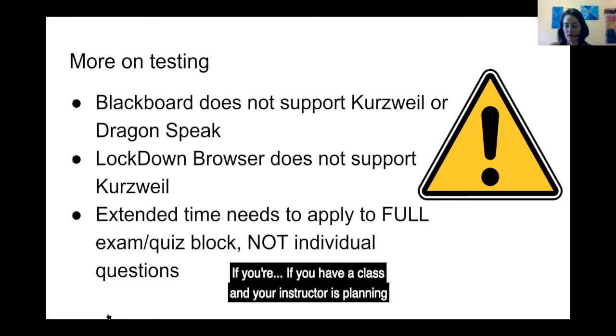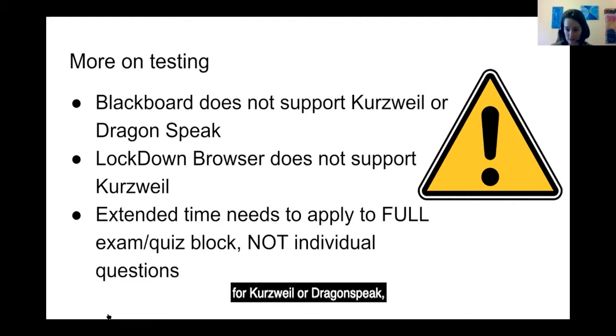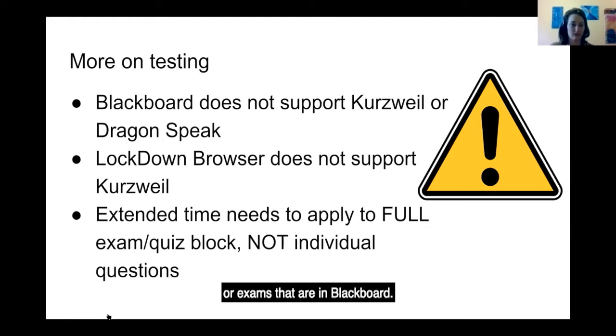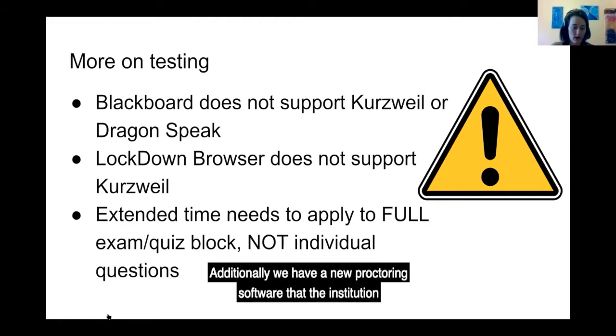If you have a class and your instructor is planning to use Blackboard as a means to support tests or quizzes, and you plan on using or you have an accommodation for Kurzweil or DragonSpeak, Blackboard does not support those assistive technologies, so that would mean that you would need to loop in with us if you plan on using those softwares during your quizzes or exams that are in Blackboard.